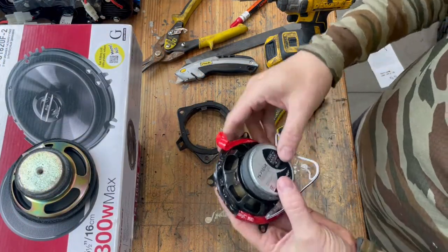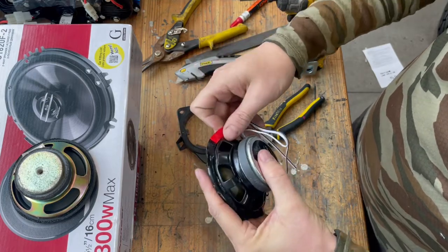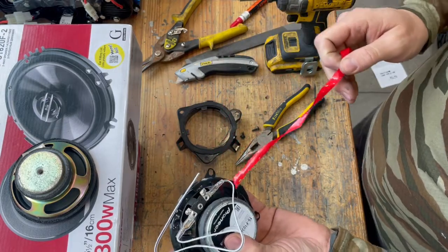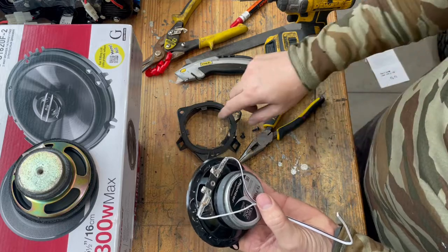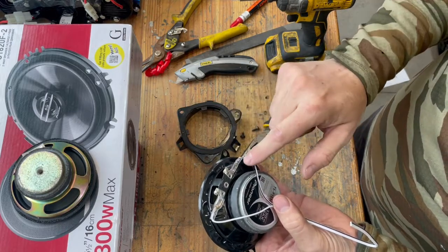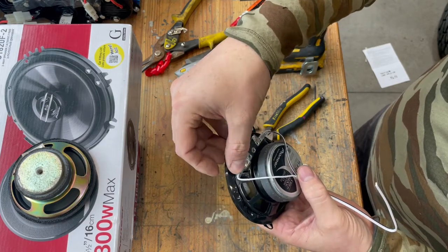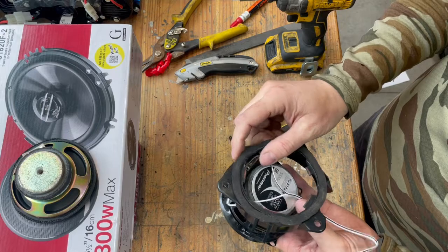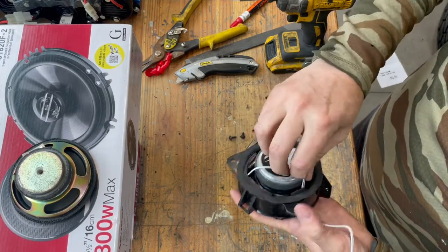All right, so now I've got that adhesive tape on there. Again, that's probably optional. I just didn't want any rattling or moving. And then you're going to want to mount these wires that come with the speakers before you put this bracket on there. I went ahead and soldered them on there, and you'll have to carefully bend them down a little bit so that they don't get in the way of this bracket as it goes over the top. Oops.